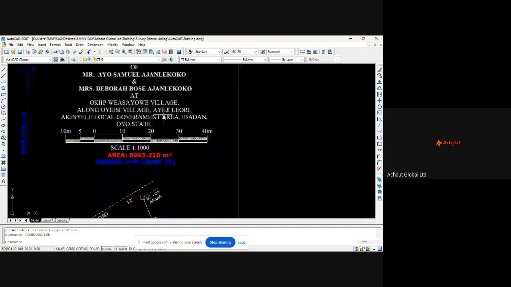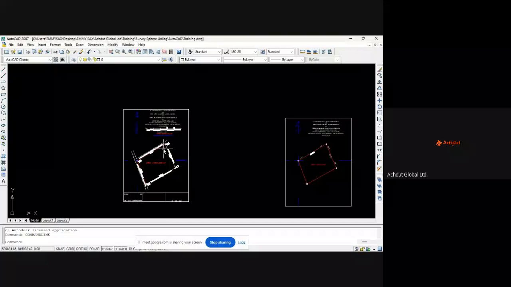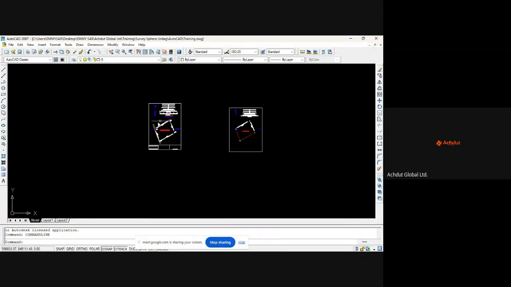Yesterday we talked about surveying and the software used in surveying. I dropped the notes on the platform. We talked about the interface, orientation, and what to do when you open your AutoCAD. I said that we specifically choose to use AutoCAD 2007, because it's the basics on which every other version is built. So if you can navigate this software, you can navigate AutoCAD 2024.